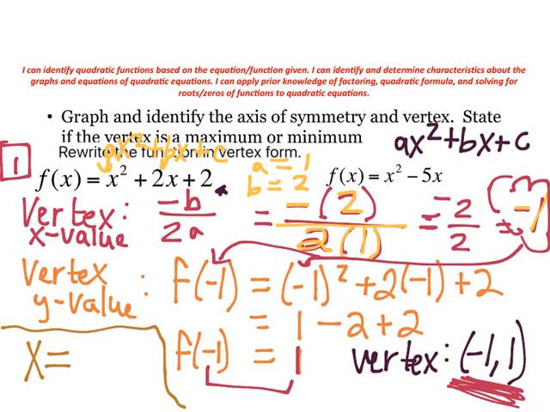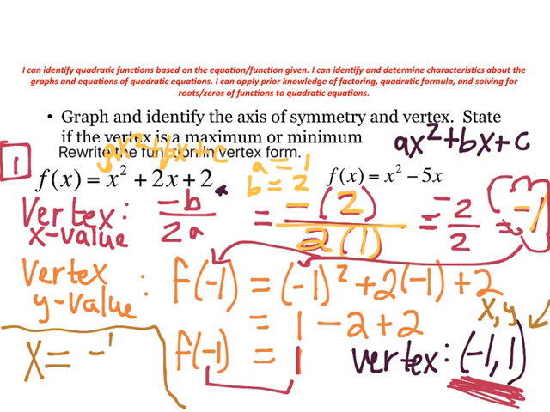And so this question is very easy. What's the axis of symmetry? Well, do you know the vertex? Yeah, the vertex is (-1, 1), right there. There's your x value, and there's your y value of your vertex. What is the x value of your vertex? It is -1.